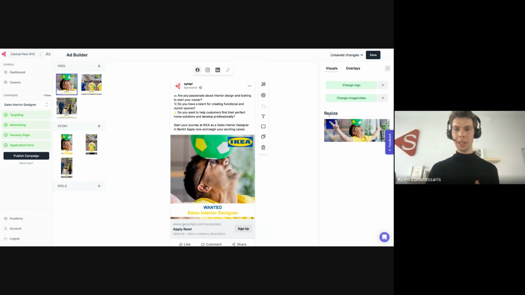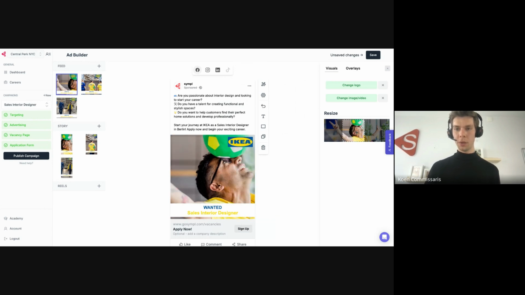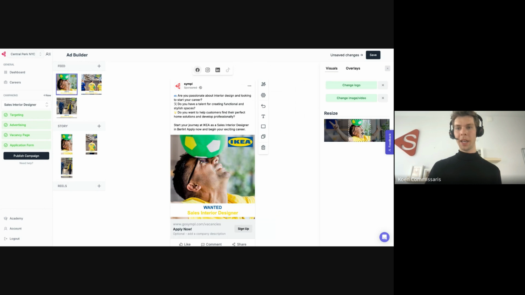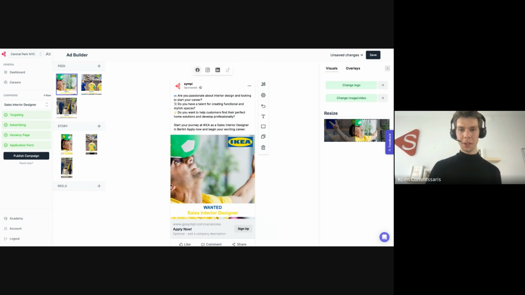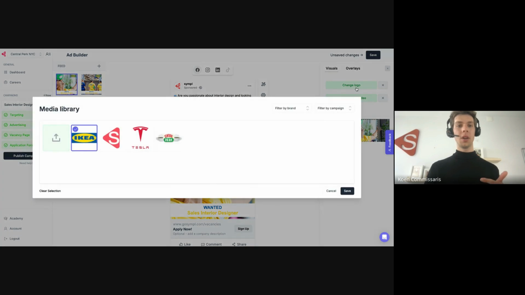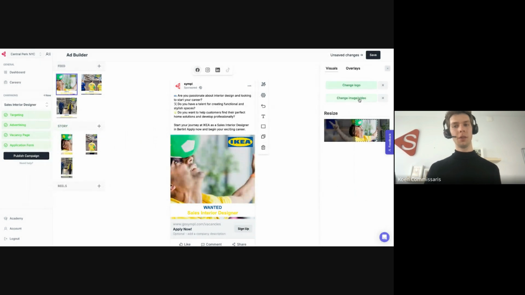So first one is, for example, the cropping of the picture. So as you can see, you have the option to highlight a different part of the picture that may be more or less relevant to send a message to the audience. And also, if you want, you can change the logo or even change the picture if you decide you still would like to use something else. All right, so let's save that for a minute.